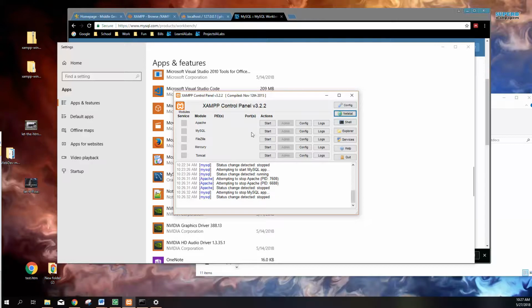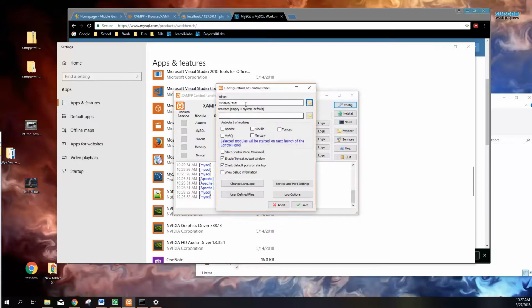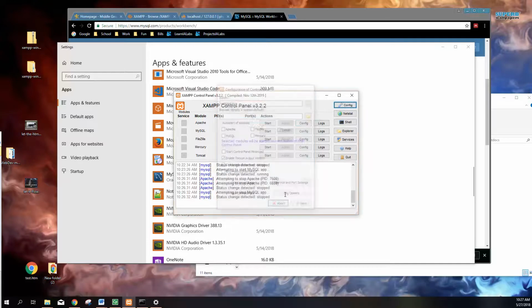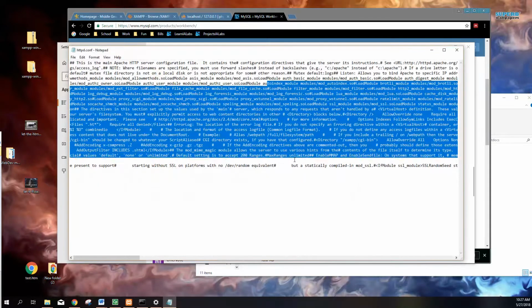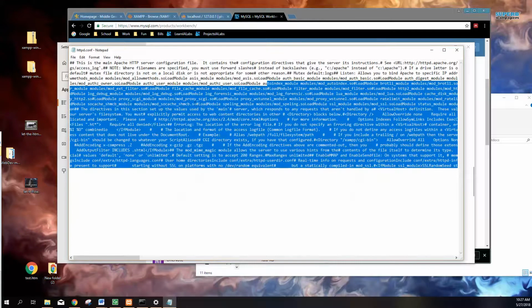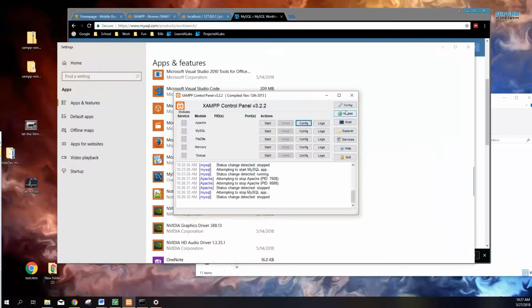There is a way to go through and change the port numbers for these. However, I would probably call that a last-ditch effort. You might need to do a couple things here. One would be maybe to go to config and set what your editor is going to be. Because right now, if I just open this up with Notepad, it's going to look a little bit crazy, right? It's not really well formatted, and no one is really going to know what that means.